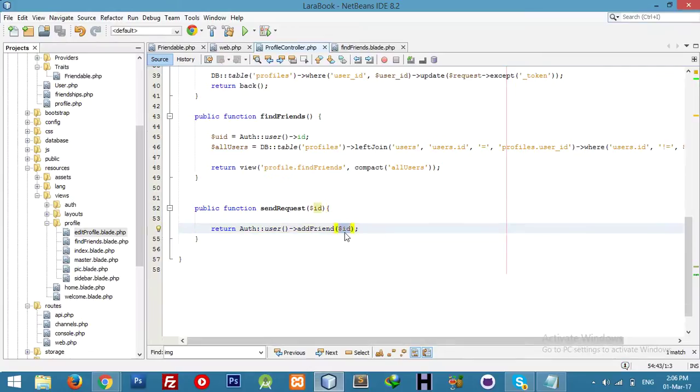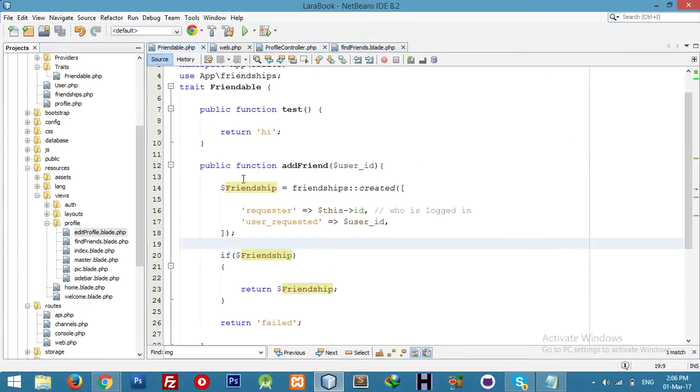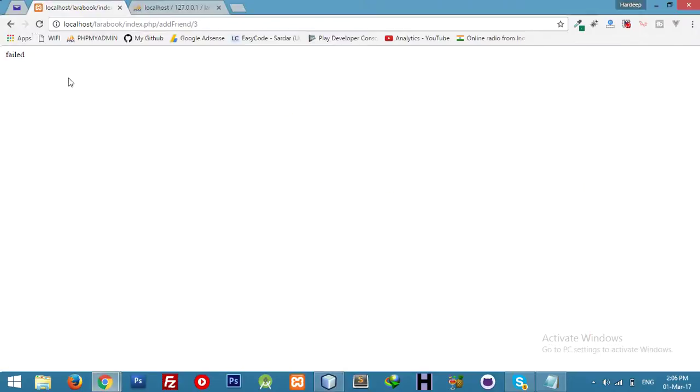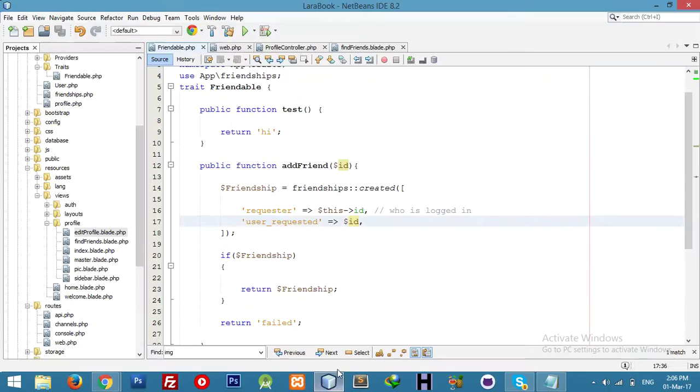Because it's not passing to right. We have to check here. We will display user ID here. It's user ID, sorry. ID. Let me check again. It's not created. It's create.